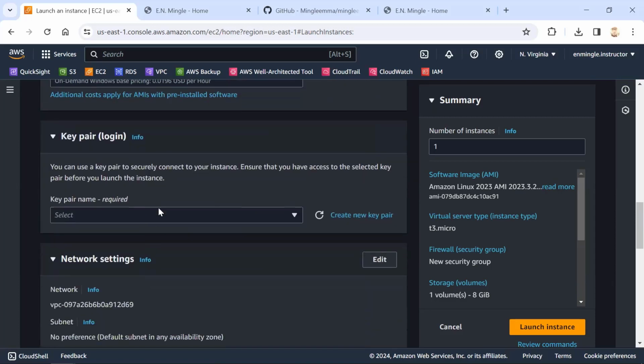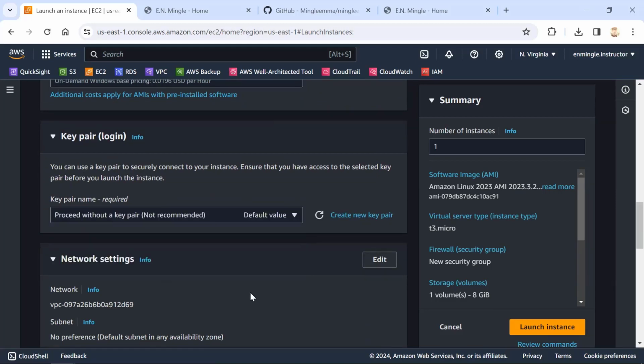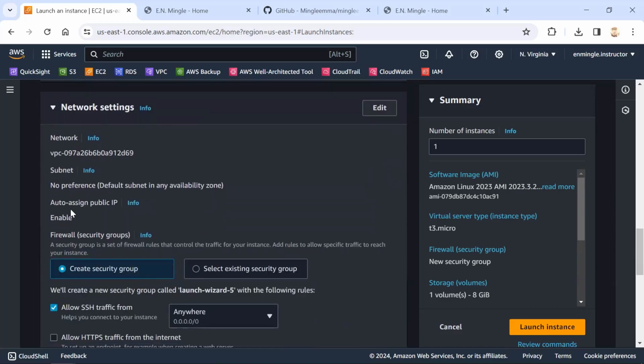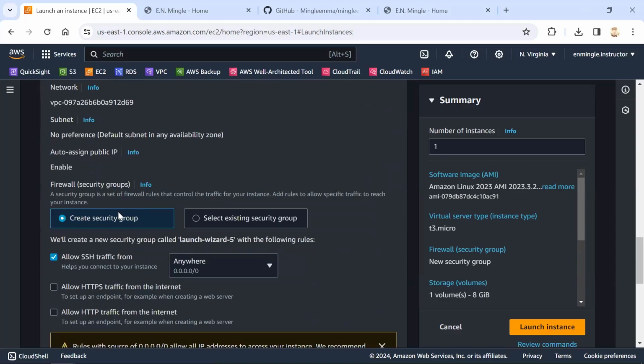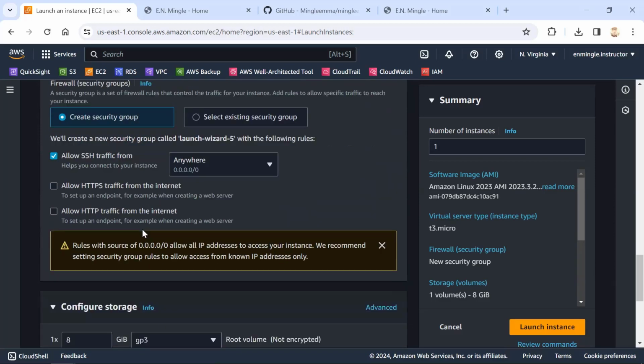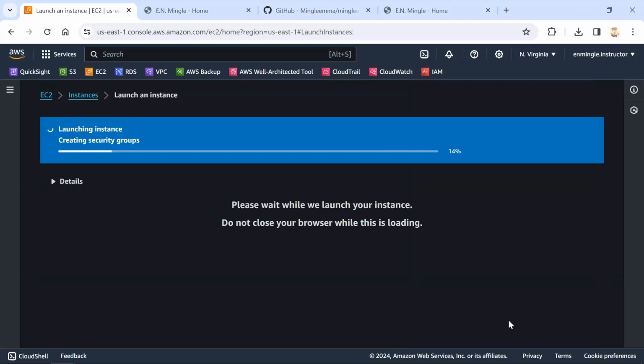Okay, and then with the key pair, we don't really need a key pair since we are going to use EC2 Instance Connect. Now for the network, we maintain whatever is there, so it's going to use the default one. Now with the firewall, we create a new one. If you had an existing one, we could also use that. And then the key thing, since it's an HTTP site, a website, we need to allow traffic from the internet via the HTTP protocol. So we just make sure that is done. And then once that is done, we can launch the instance. So we launch that, then we can connect to it.